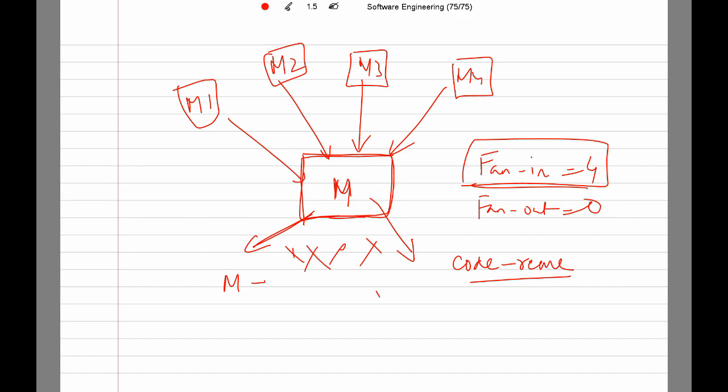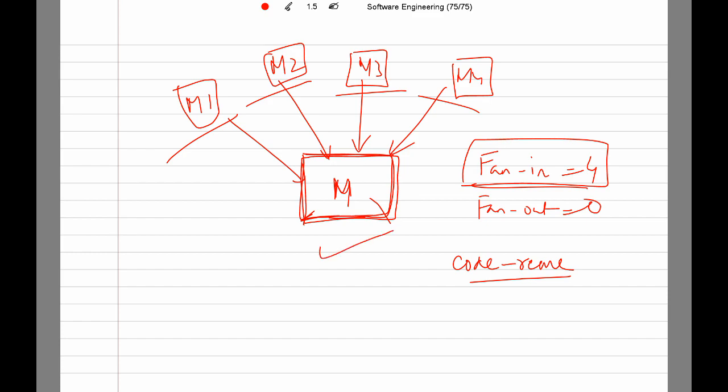What are library modules? Library modules are those modules which are used by other modules. It's like a shared module. Like, for example, in every university there is a common library. Why is that library common? All the departments in that university can go and use that particular library because it has all the common books. Similarly, when you have a module which has no fan out, it is not invoking anything, it doesn't need to get something from any other module. It doesn't give any command to another module. But all the other modules are using module M. This indicates that a particular module is a library module.